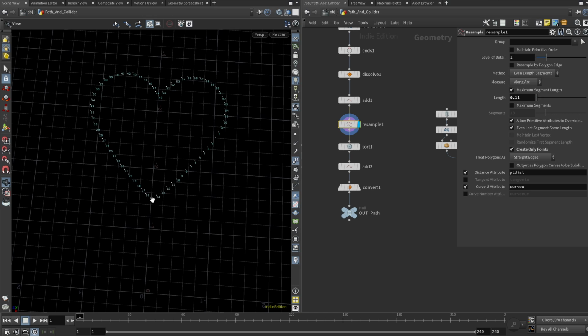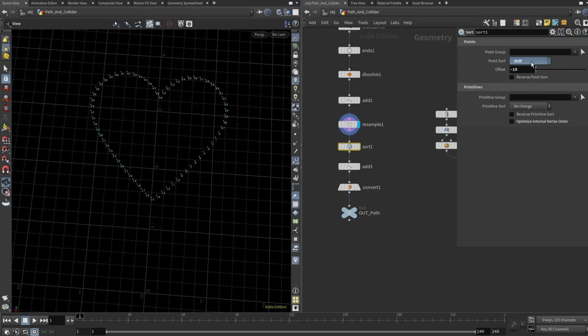I wanted it to start from this place here. I don't want it to go from here all the way here, and then I want from the center point, from the frame, actually in this case frame 15. So I know that frame 15 is here, and here in the Sort, actually for me none of these, like by vertex order, by X, Y, Z, all that stuff, it wasn't working. So what I needed to do is just Point Sort, select Shift, and then manually I see that the frame 15 is here, frame 0 is here, so I just offset. Here you can see that as I'm changing this offset, frame 0 also travels away from our desired location here.